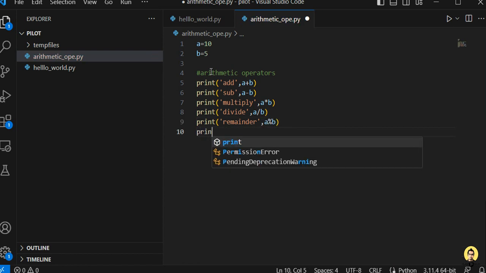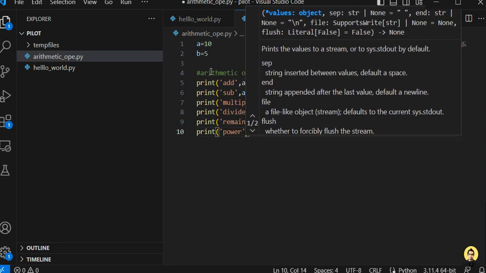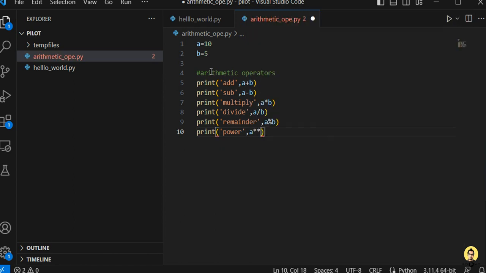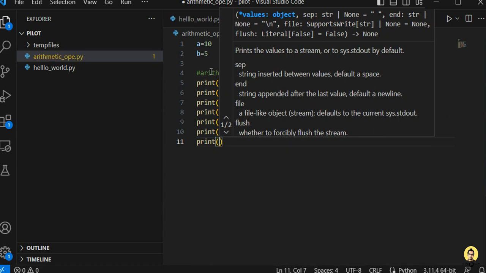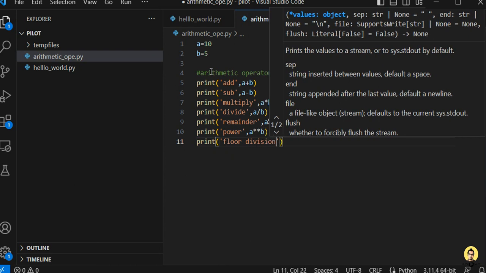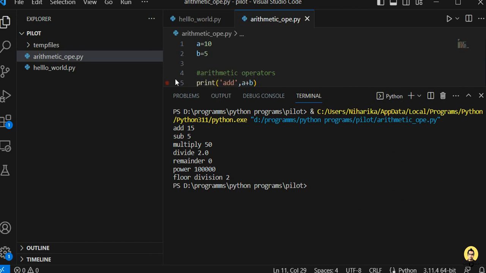And second thing is the power. It may be different for multiple programs. So here in the power, we generally use A double star B. So whatever B is will be the exponent part and A will be the value which is being raised to the power. Now let's see the floor division. There are a couple more, but let's see for the basics. Floor division will give you only the numeric part and remove the remainder part.